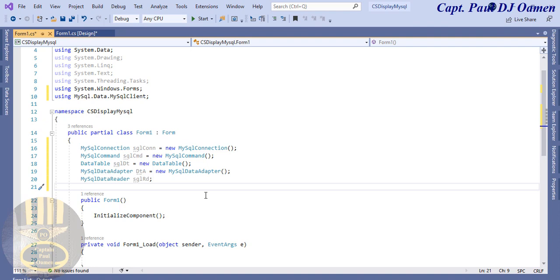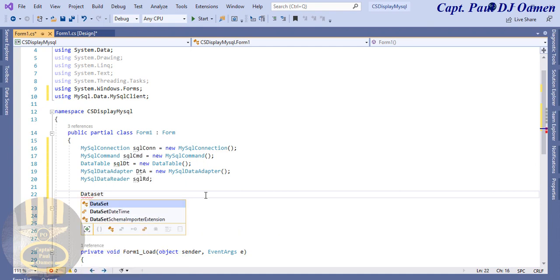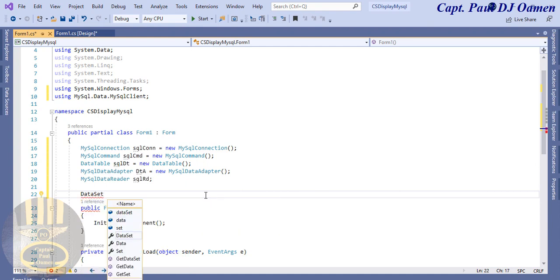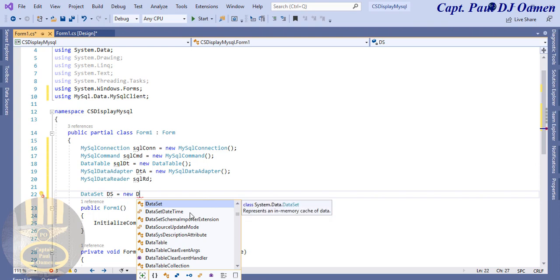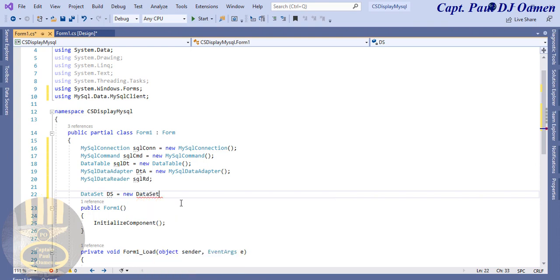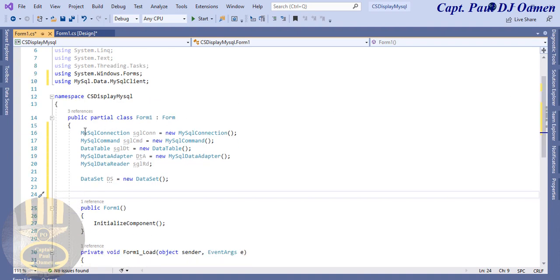Now the next thing I want to do is, what about DataSet? So let's say ds equals new DataSet. There we go. All right, those are what I need for my connections.